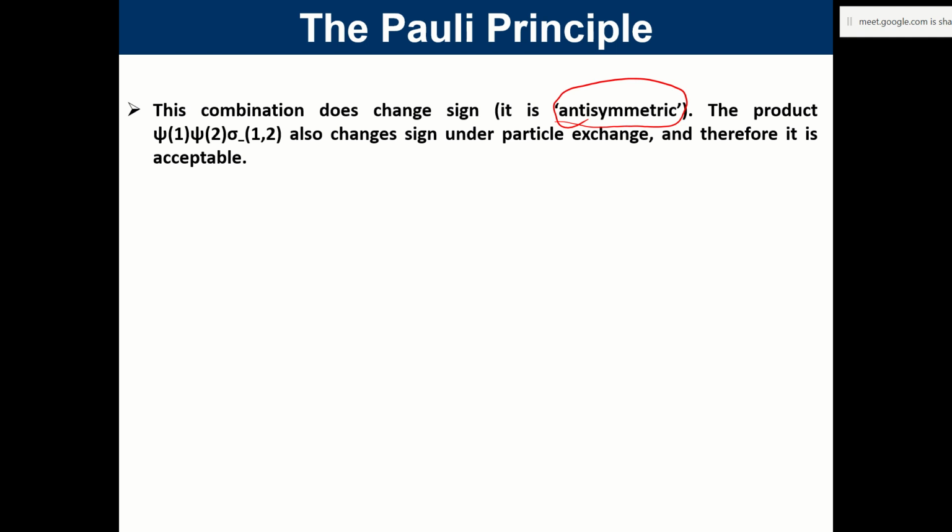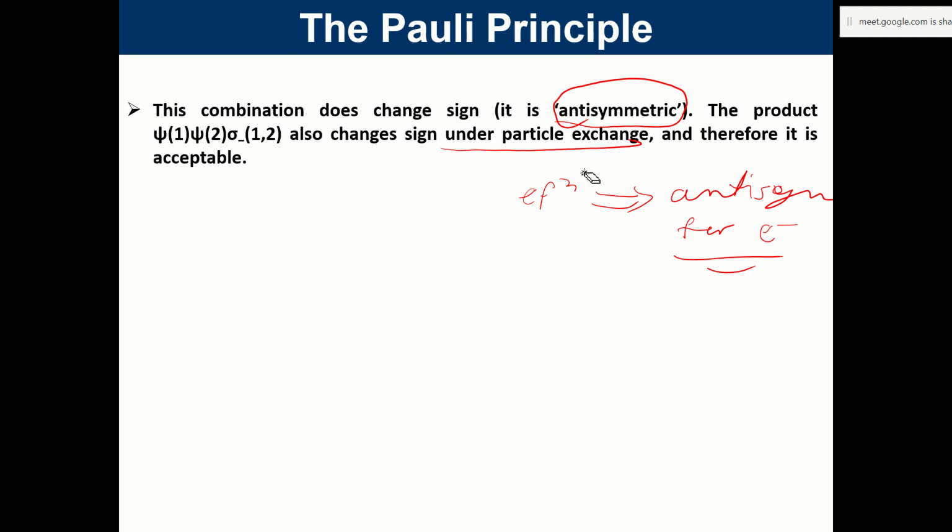मतलब सिंपल कहें तो पॉली प्रिंसिपल ये कहता है कि इलेक्ट्रॉन का जो ओवरऑल वेव फंक्शन होगा, it should be antisymmetric. Antisymmetric wave function is something where when you change the labels, the sign changes. Okay, so under the particle exchange, मतलब इलेक्ट्रॉन नंबर 1 2 की जगह पे, 2 वाला 1 की जगह पे चला गया, तब साइन पूरा बदल जाना चाहिए. In other words, the total wave function should be antisymmetric for electrons. That's what we want.